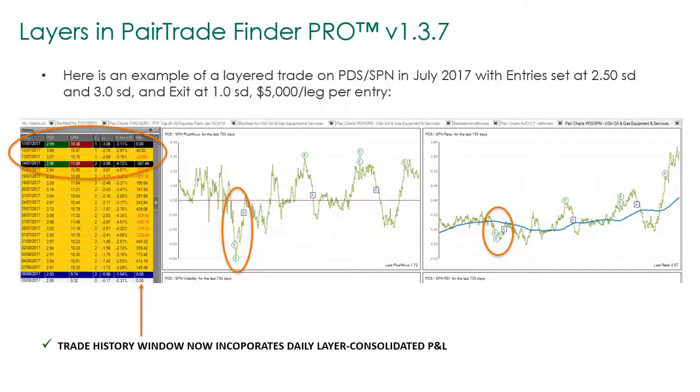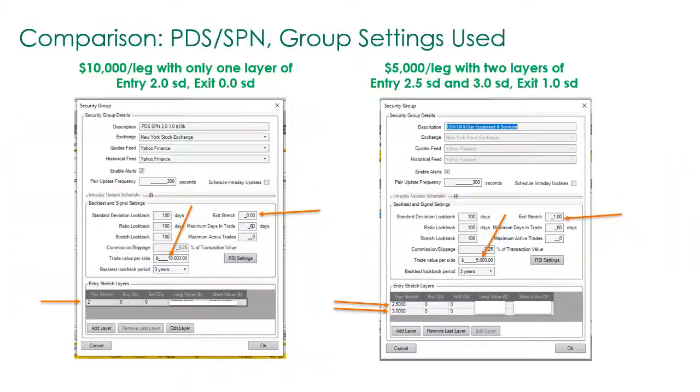However, what if it hadn't just touched that? What if it just came to like negative 0.1 and then turned around again? Well, you'd be all the way in a loss. Whereas on this trade, exiting at 1.0, you're out, you've got a clean trade, and you've got very good economics on that trade because you had an entry at 3.5 and exited at 1. Okay, let's take that into a back test and see what that means over time.